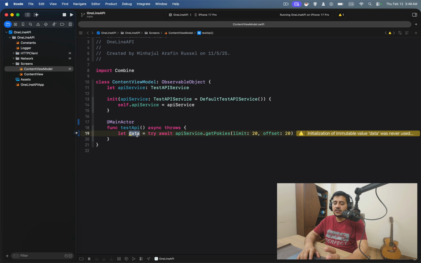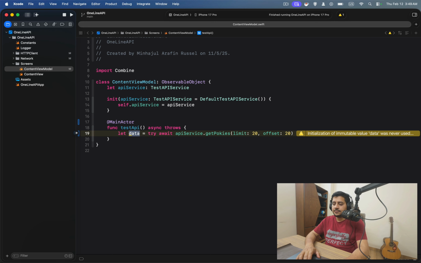So here in your view model, you will get the actual data with just one single line of code. Of course, we had to do a lot of things to get here, but just look at the code. If you have like 5 or 10 or 20 API calls in a single feature, how clean the code will be. So that's how you just call the API in a neat, clean way.